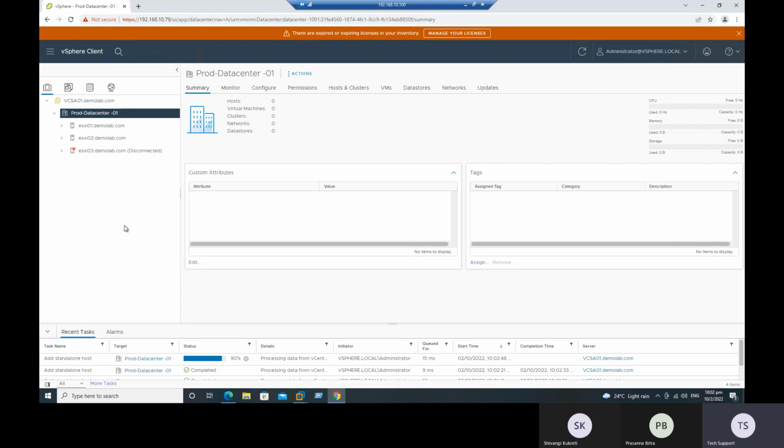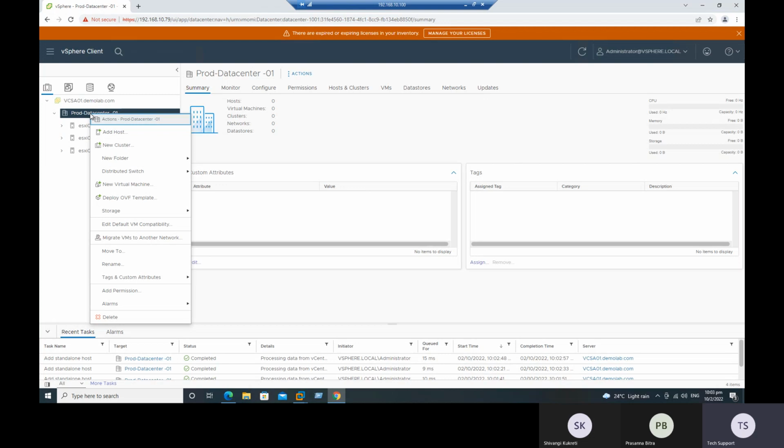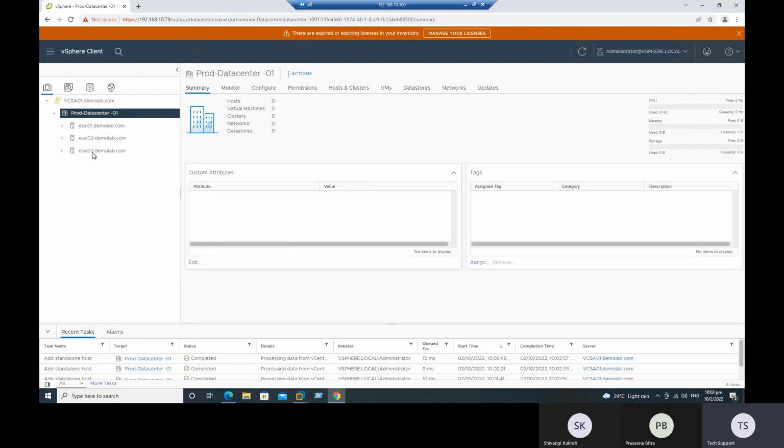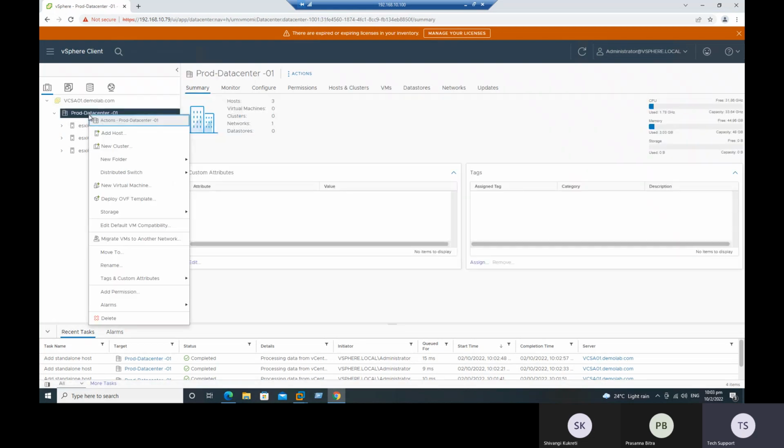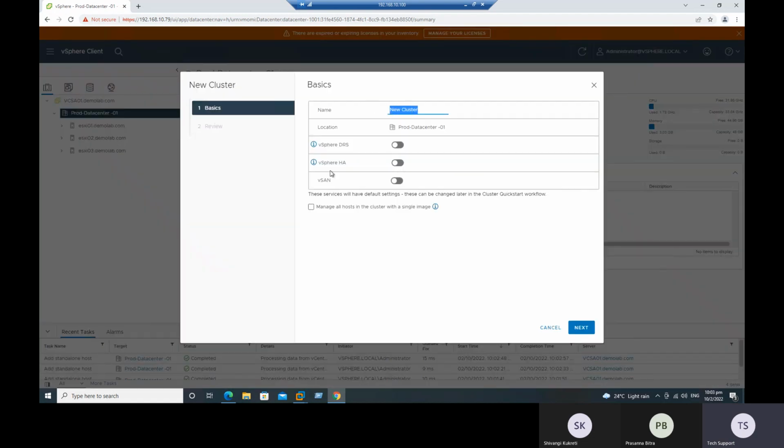Now, if you want, we can also create an empty cluster. In order to create the cluster, right click the data center and choose new cluster. If we select the top hierarchy, here we only have options to create a data center and folder. So we need to come to the data center, right click the data center and choose cluster. Select cluster, and you can give the cluster any name. Since we already gave the data center the name production, we can give the cluster the same name, production cluster 01. If in future we create multiple clusters, we can create production cluster 2, and so on.